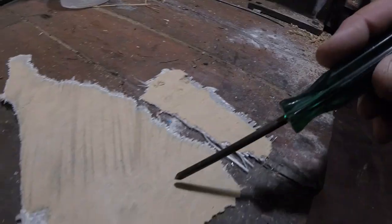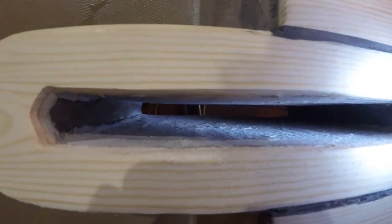When I was sanding away at the center case, because the fiberglass had bubbles on the curve, I noticed I would peel a little bit of fiberglass off. I thought that's okay, just cut it away a little bit — and then more peeled off. Interestingly, when it peeled off it actually took the MDF with it, so it wasn't a case that the fiberglass wasn't bonded to the MDF. But it now means that if you look down in there with a little light, you can see fiberglass on the top and no fiberglass on the bottom — so when I said we're going to talk about fiberglassing awkward places, we're going next level.